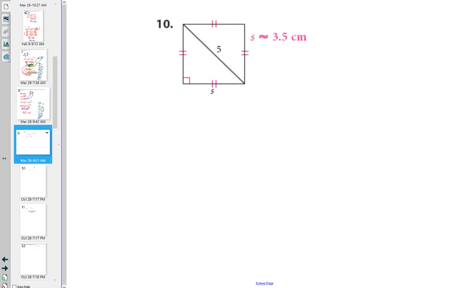Let's just do it together, even though you guys have been clamoring for more of these types where you can practice on your own here. So if this is S, this is also S. When you plug it into Pythagorean Theorem, it's S squared plus, oh man, my S's look like 5s. Okay, these are S's, and then, there, that's a 5. What's S squared plus S squared? 2S squared, just like two problems ago. 5 squared is 25.